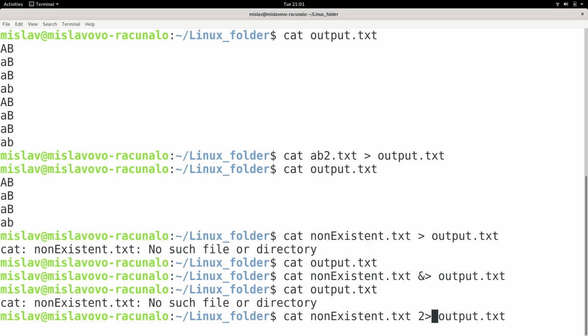Okay, so this is pretty much it for this tutorial. We covered a lot of that. We showed some of it. Some of it I just told you that it exists. Basically, I think that the thing you will mostly use from all of these is this thing right here, which redirects both the standard error and the standard output. But even that you will not use that often.